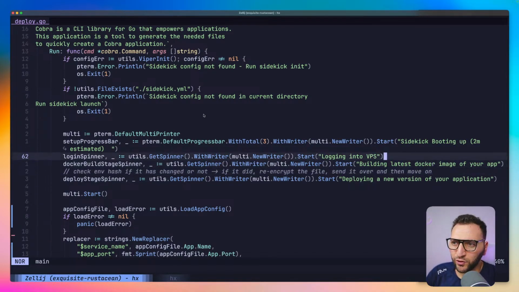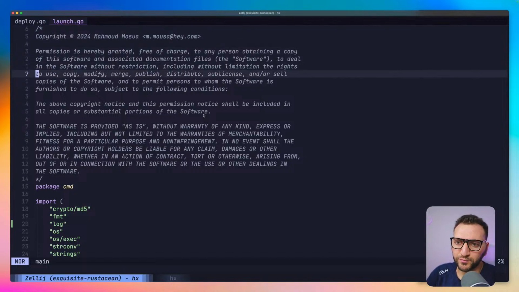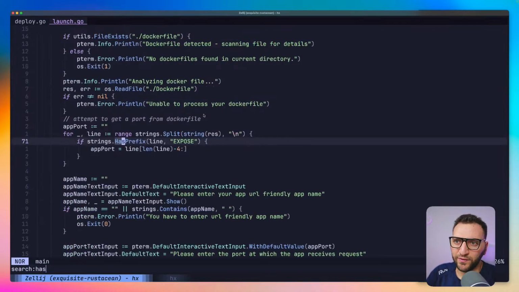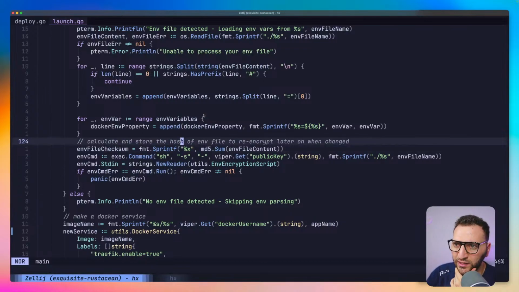Right now we have the Docker build stage and login stage. We log in, and then we do the Docker build. Then we need to figure out that part first, and that part comes from launch, because we have this hash. Yes, calculate and store the hash of the env file.